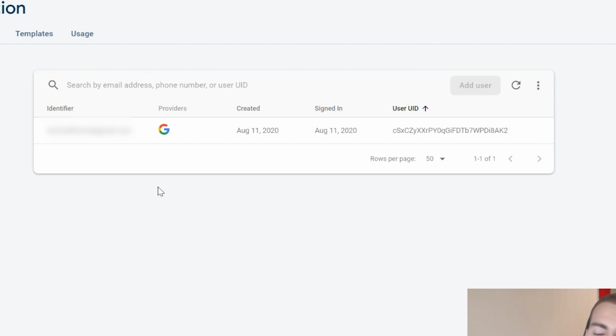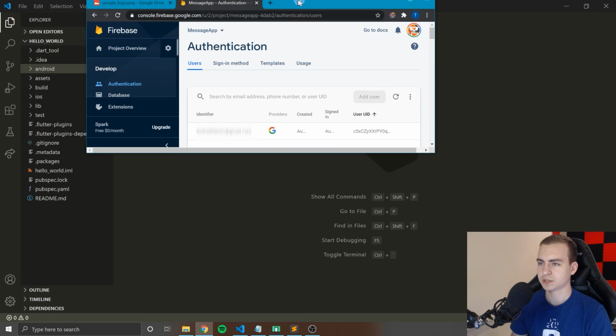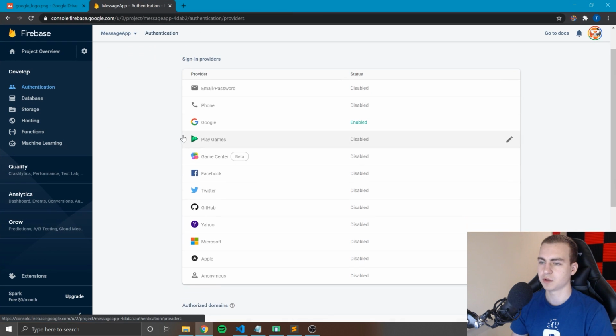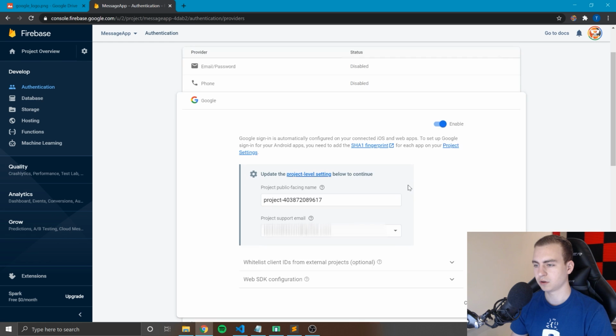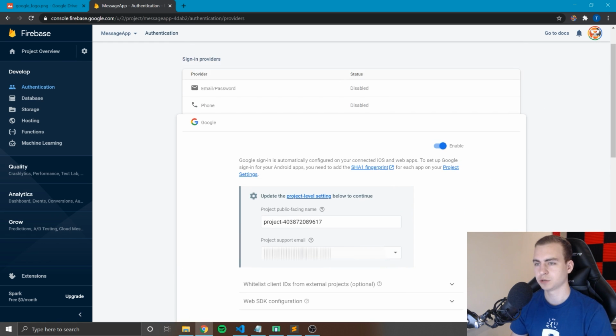Just a note here: whenever you're looking at users and trying to identify unique users, you're going to use this UID, which is just their unique identifier. And yeah, that's just a good note. So if you need to identify users for some reason, just in case I don't say this later, use their UID. All right, so now we have that all set up within Firebase. Again, all I'm asking you to do is go to sign in, click on Google, follow through these steps, and say that that is enabled, and then we should be good to go.